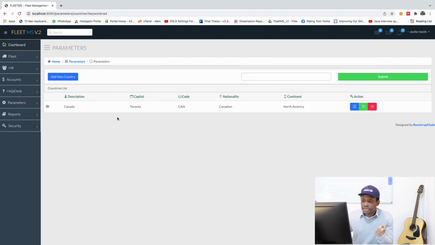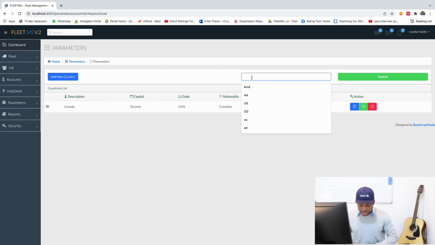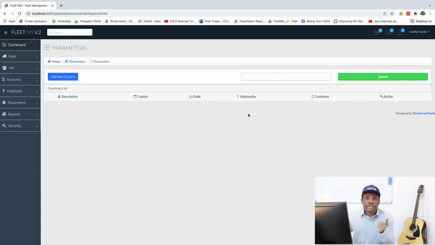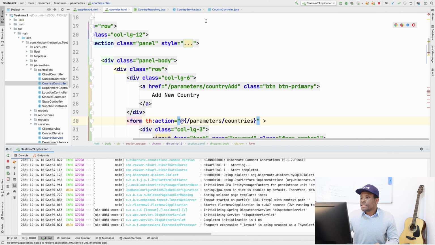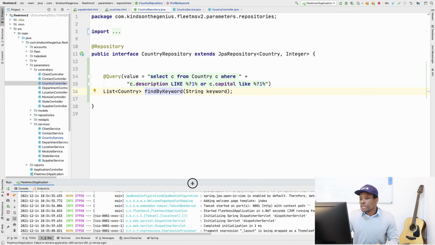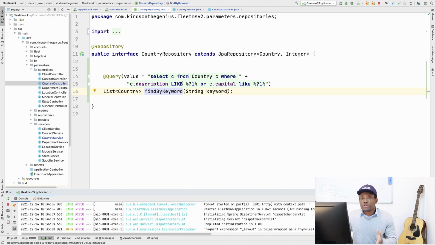So it's fetched it. Now, if I enter, for instance, continent North America, I expect to get North America, but it doesn't find by continent because we did not include the continent field in the repository when we wrote the SQL query. So at this point, let's go to the repositories, and I'm sure you understand what to do now. Here, we can continue to add a like clause.